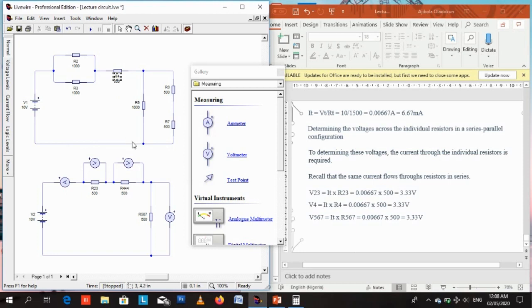So I want to make use of this. Now the circuit on top. Just go back here now. The voltage across these two resistors, R2 and R3, is V23. Remember, when we resolved R2 and R3 and found their total resistance, that was when we got R23 as a single resistor. Remember that the voltage across resistors in parallel is the same. So the same voltage is across R2 and R3, which is V23.